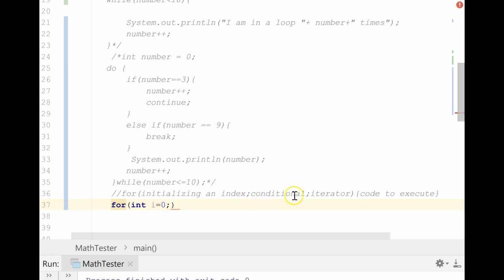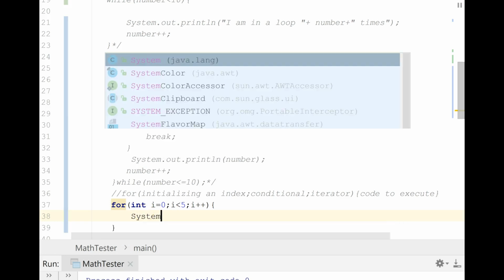And now I'm at a conditional, so I want i to go until it reaches, let's say 5 times. Now if I think I'm starting at 0, 0 is my first time, then 1, then 2, then 3, then 4. That is a total of 5 times that it's run. Then i would become 1 greater, so it would become 5. 5 is not less than 5, so it would boot me out. And then I have to have my iterator. So this could be where i is incrementing up by 1. And then I can run the code.